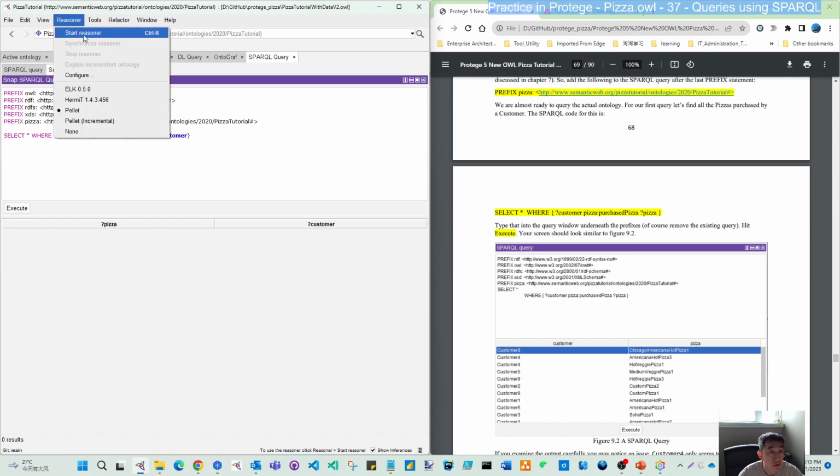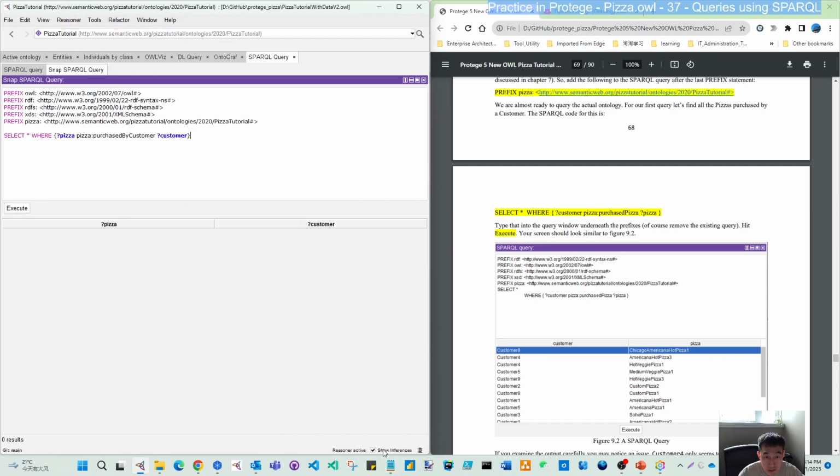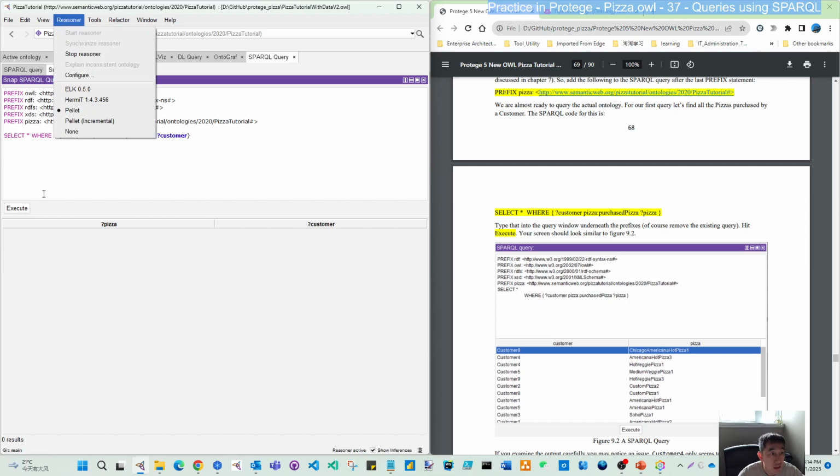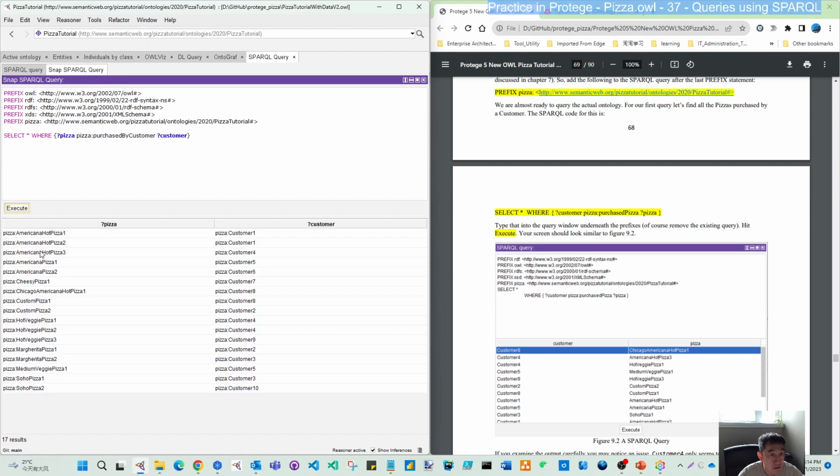So if you want to run the SPARQL query, ensure you start a reasoner. Then with this reasoner running, when you execute this, you get the result. So now I have the pizza and the customer.